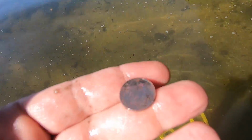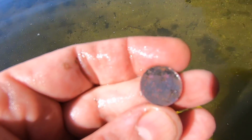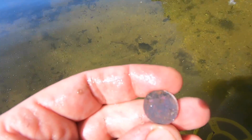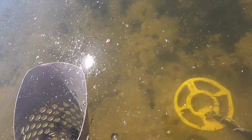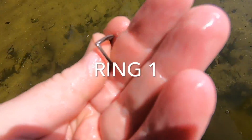Deeper coin signal. This one is a purple dime. If it was all gray, I would say, hey, maybe this is silver, but it's got purple in it. That's a sign of copper. Got a really nice signal here. Really, really nice. And it's yellow. And I got it in my scoop first time. Well, what do you know?